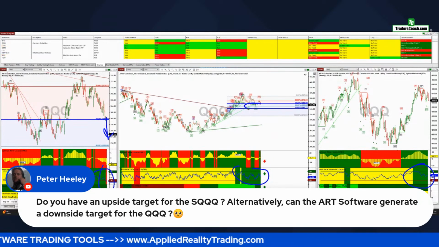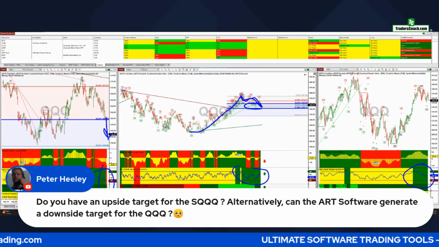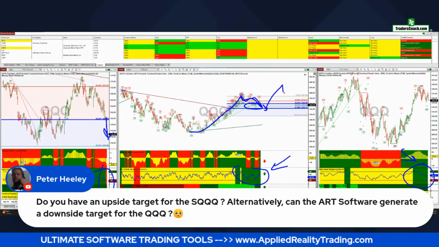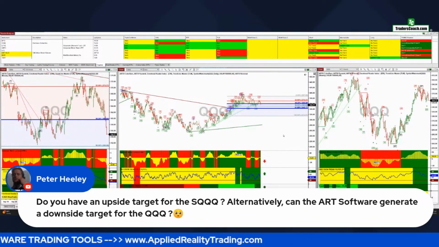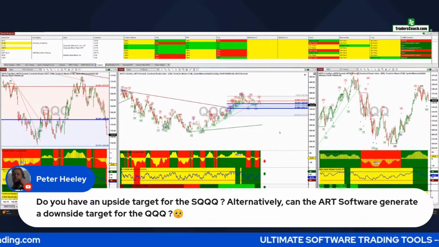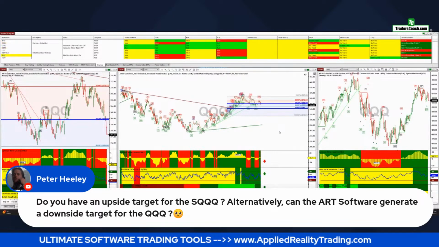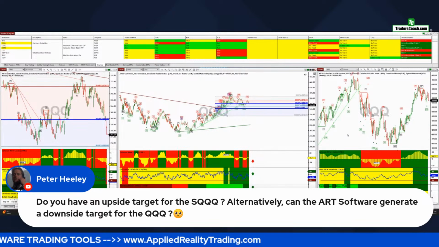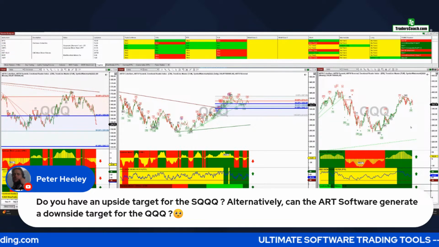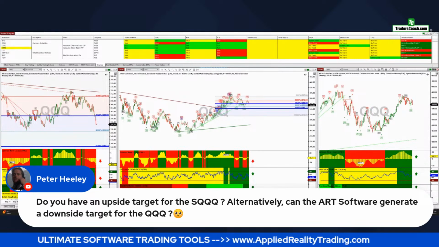But you see, we're in this target area for a regular pullback. So we came up, pulled back, and this indicator and this indicator are saying after this drop down is done, we're going back up. So it makes sense to what the inverse is saying on the SQQQ. When you get both the inverse and the regular market in alignment, which is what this is, that's a good signal. So I don't think we have yet a big move on the SQQQ coming with this type of bullishness still left in the NASDAQ market. All right, but thank you, Peter, for sharing that. Excellent. Let's keep going on.